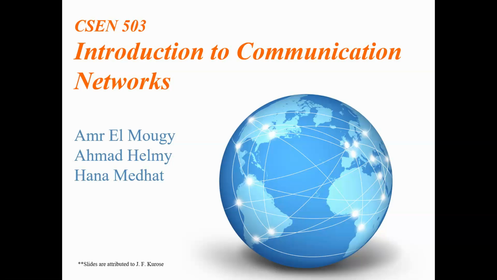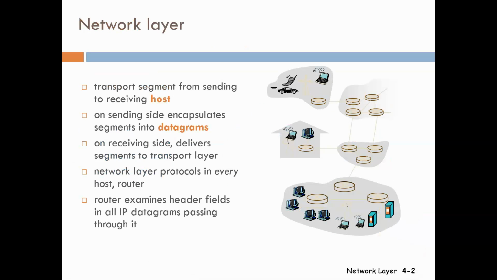Today we are going to go one layer below in the protocol stack and we will start the discussion of the network layer. We studied the application layer, we studied the transport layer, and today we are going to start the discussion of the network layer. I would say the network layer is very interesting in computer networks because it's where all the magic happens, where we will learn how the packet makes its way from source to destination.